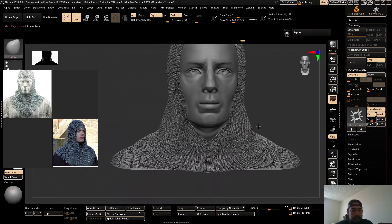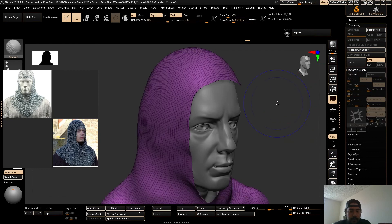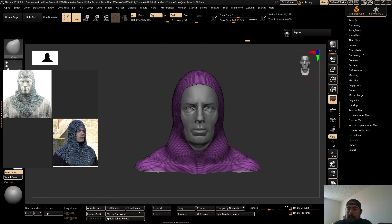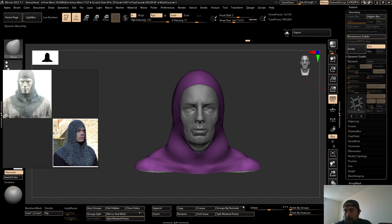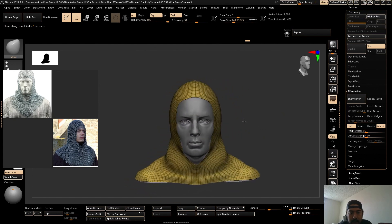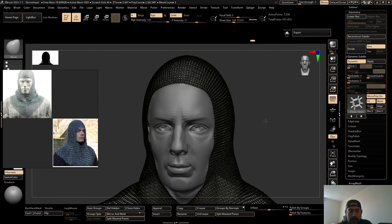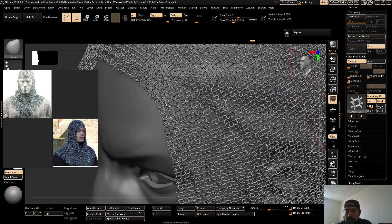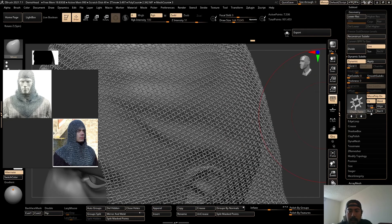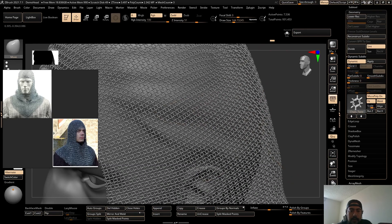Right now the links look a little small, and that's because of how small the faces are. So if I wanted to get bigger chain links I can just go back to ZRemesher and go half — it gives a little bit bigger and cleaner topology. Go back to Geometry, Dynamic Subdivide, hit Dynamic, and since I already clicked the chain it's already there again. You can also rotate if you don't like the positioning — Rotate X, Rotate Z. So just keep it to where you like it.